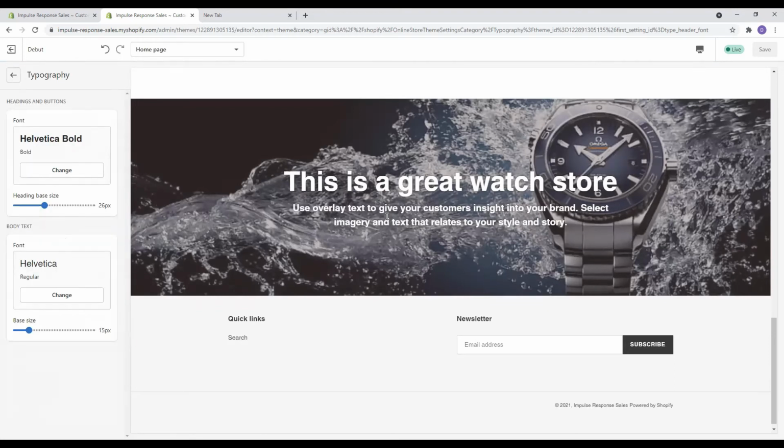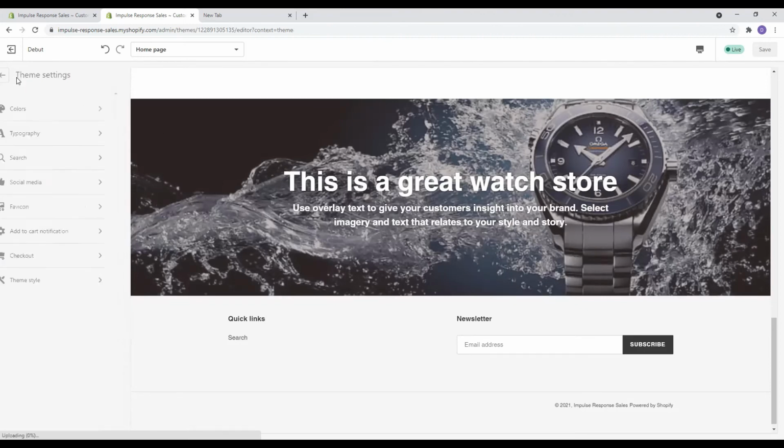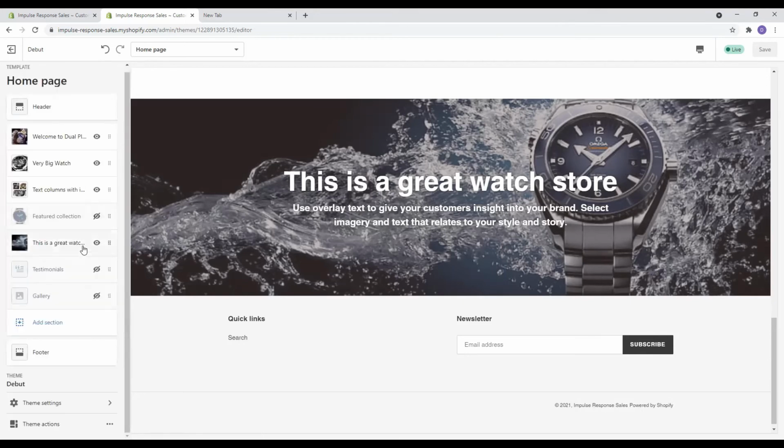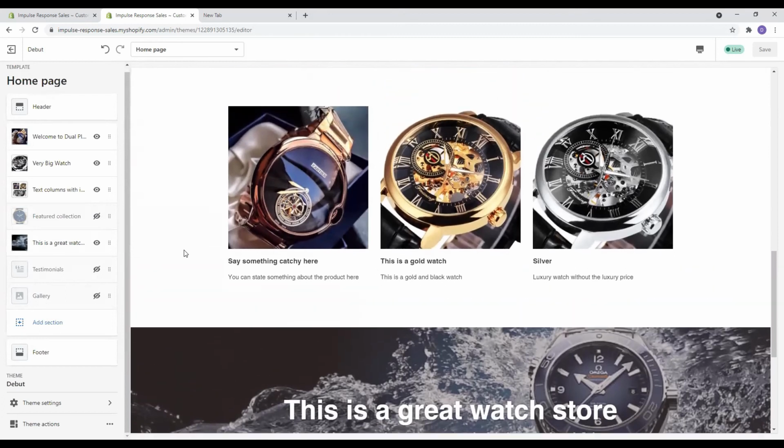You can see here that when we came out of the font section and we didn't save our changes, we reverted back to the default font. This was the default font. That was because we did not save the changes. We need to save the changes if we want to keep the changes. So this is the theme.